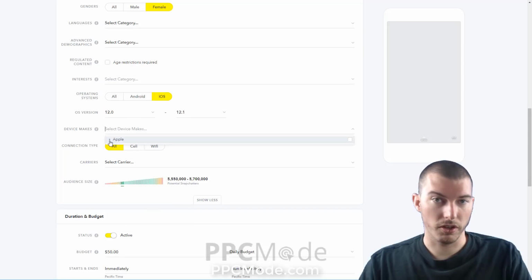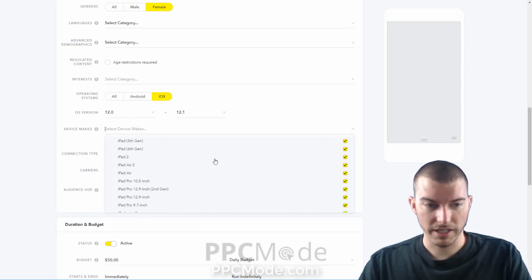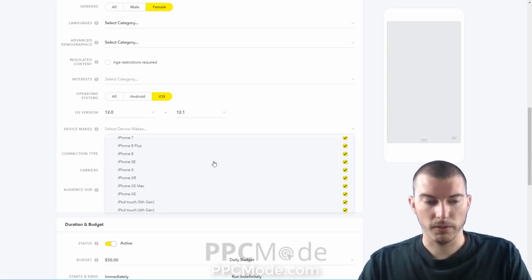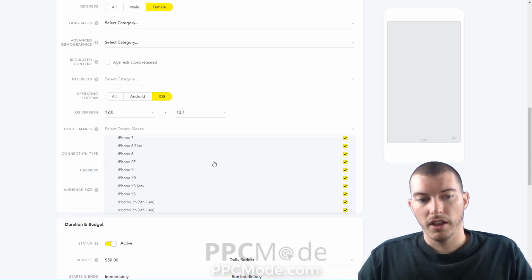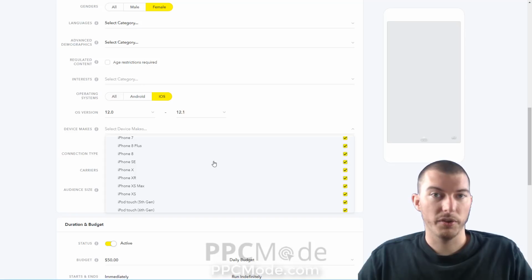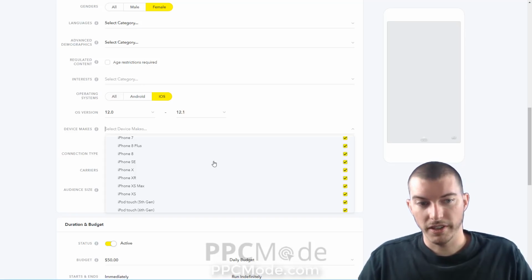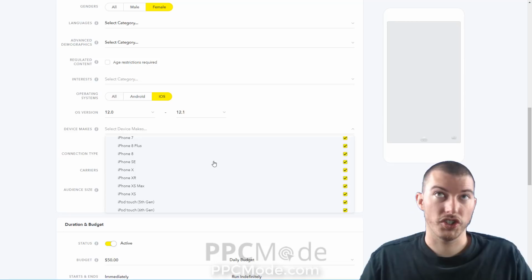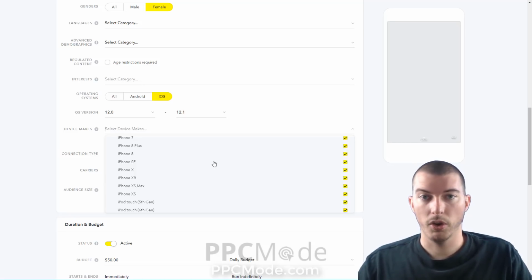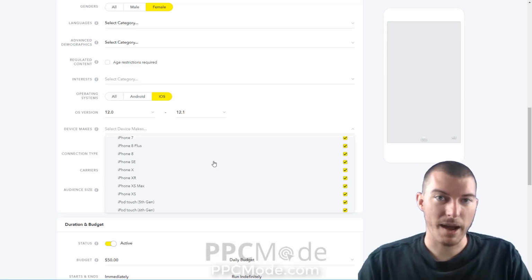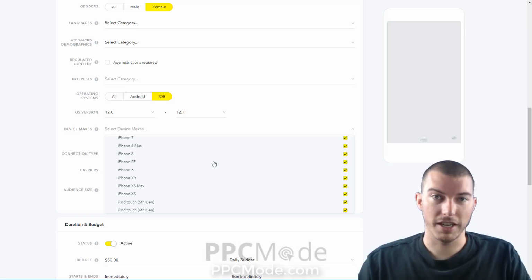It will only be Apple because all iOS is Apple. And we can see all of the different devices. Now, if you've been running mobile traffic for like 3 to 4 years, maybe 5 years, you'll have noticed that within our tracker, we haven't been able to identify which actual device type from iOS is coming through to our page, because Apple used to, or still does, block it within Safari or browsers. Because Snapchat is an app, however, we're able to identify this information and figure out which device type it is.